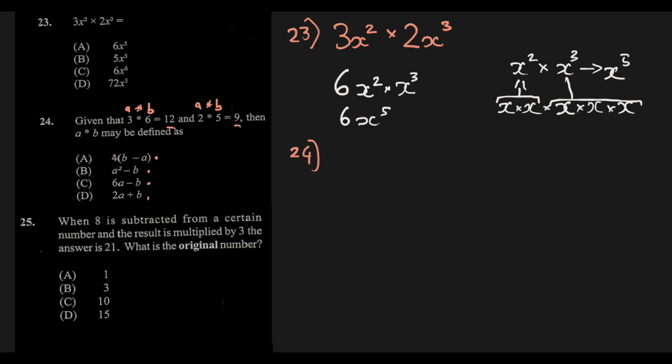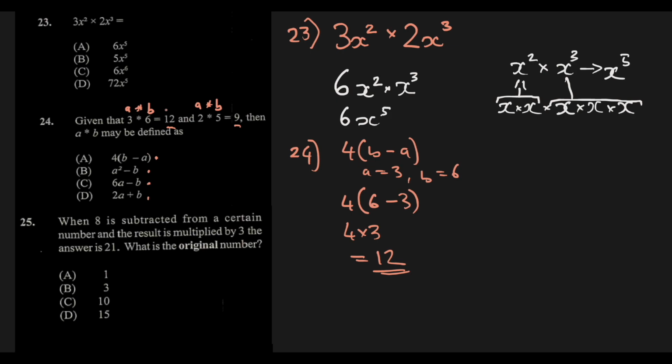So the first one I'm going to try is 4 times b minus a. So using this here, I'm saying that a is equal to 3 and b is equal to 6. So let's try this formula, 4(b minus a). So in this first instance, a is equal to 3 and b is equal to 6. So let's see if it works. So 4 is being multiplied by, what's b? 6 take away a, which is 3. So we have here 4 multiplied by 6 take away 3, is what? 3. So 4 times 3 is 12. Aha. So we got this 12, which is good.